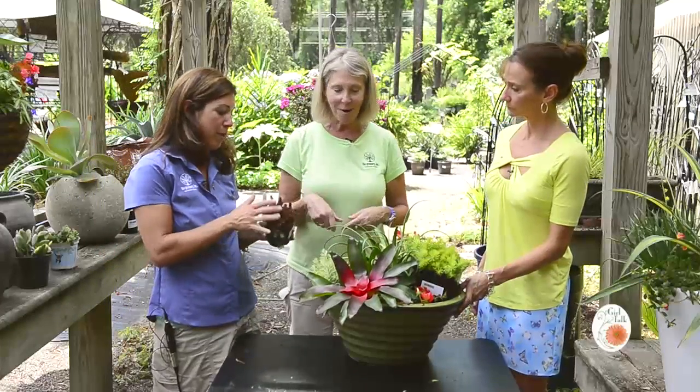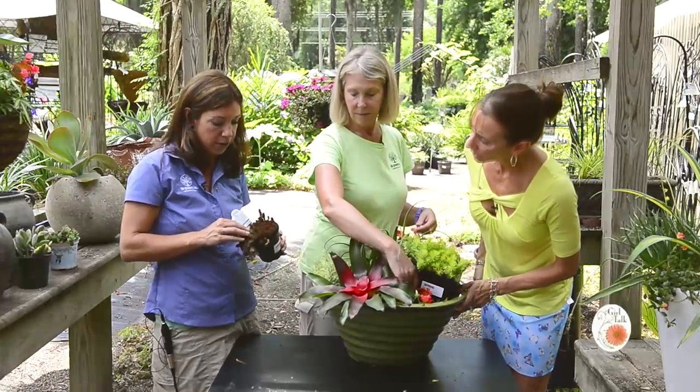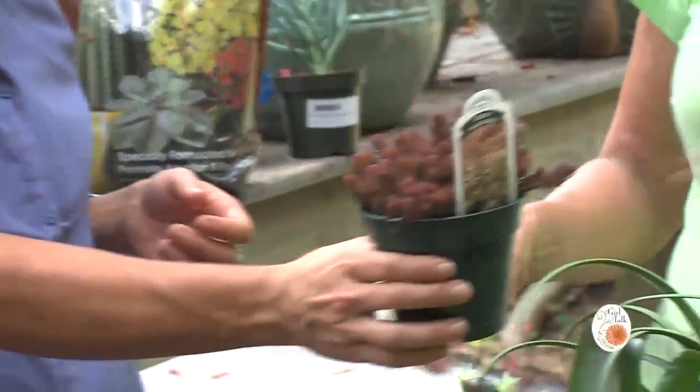And this is a favorite of mine. I love this brown color. I actually have it in a pot, in a container in front of my house with petunias, that antique color petunia. Look at the yellow flower on there. Very, very cool color. There you go.